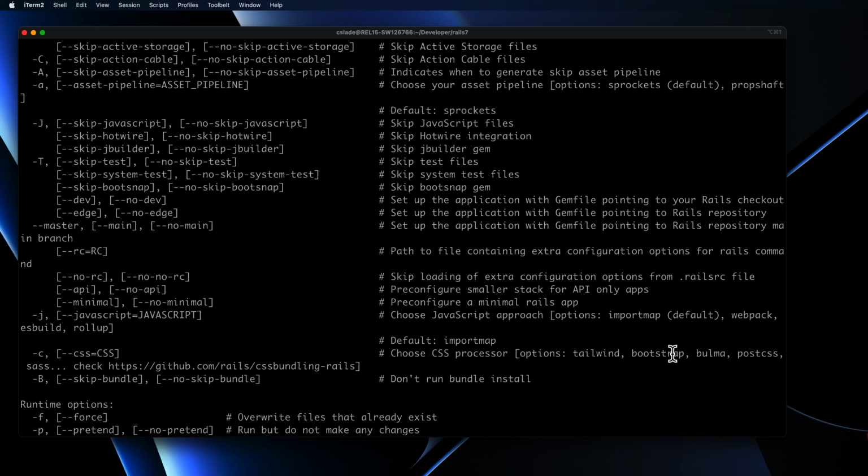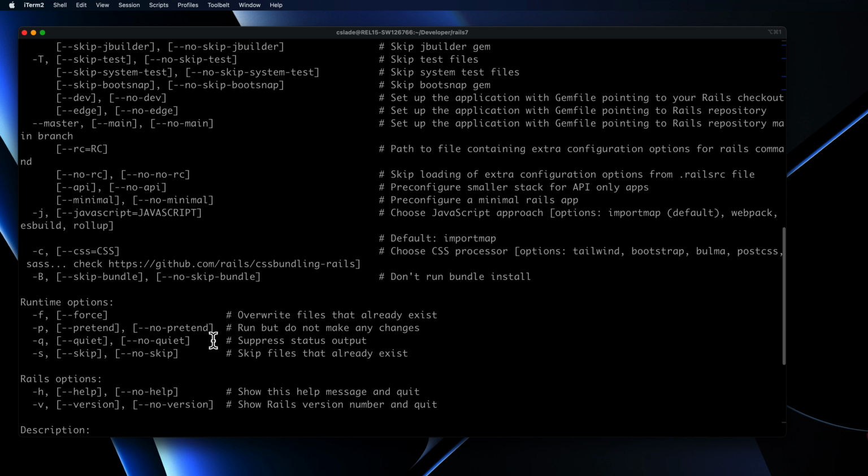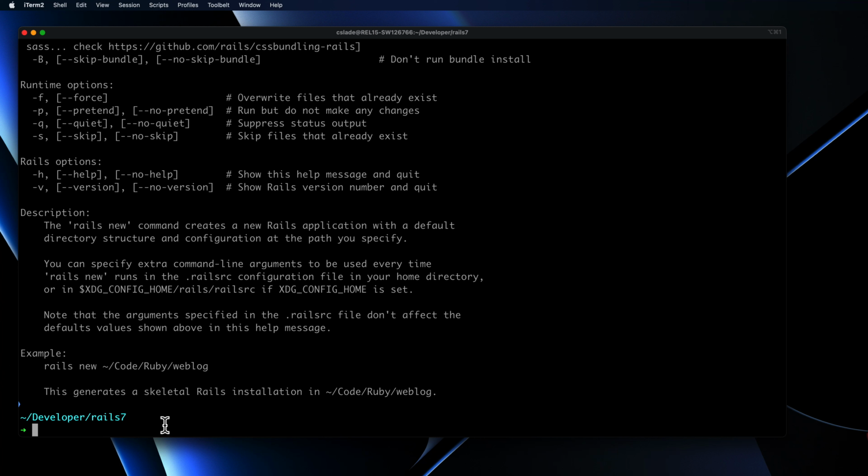But we're going to go ahead and choose the Bootstrap option for this, which makes installing Bootstrap into our application really easy because the generator is going to already generate that and include that. By the way, that also means that we're going to be using the esbuild JavaScript that will build our CSS and our JavaScript and deploy those to our assets directory. So let's go ahead and create our new Rails application.